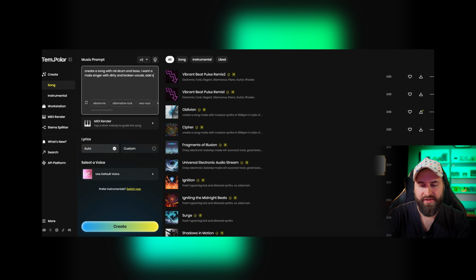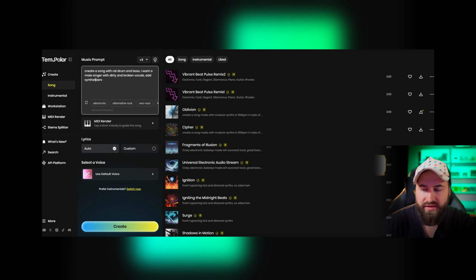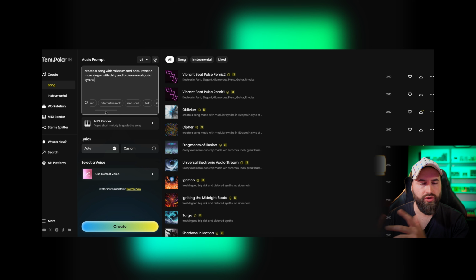Add synthesizers. Typo. Synth. Let's do synths without any problem. Let's skip it. Okay, you can also use, for example, the tags here to go faster if you don't want to use the prompt. Anyway, you can use the prompt.